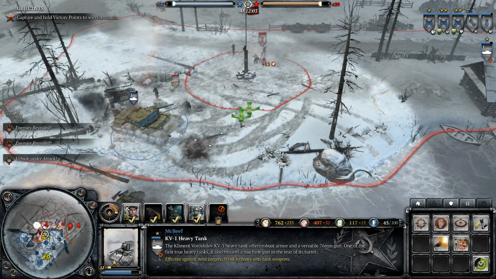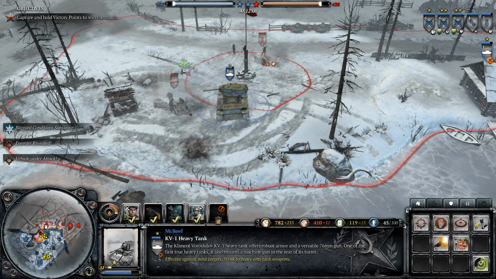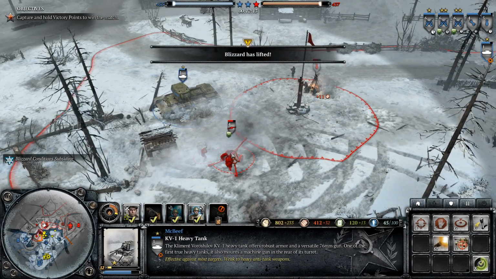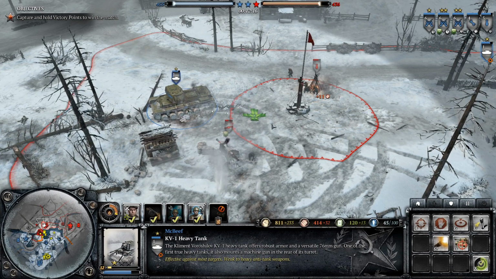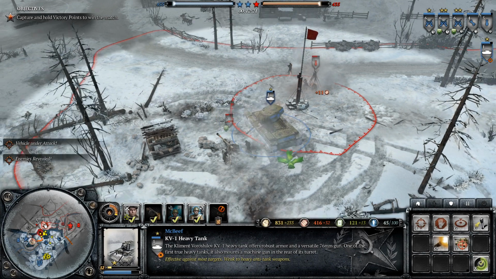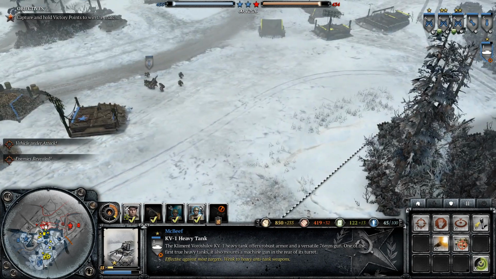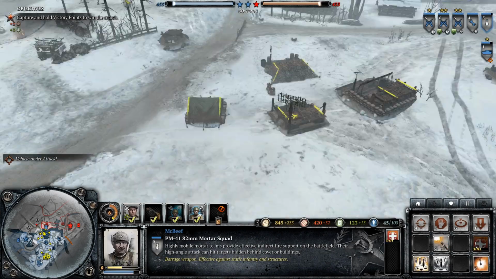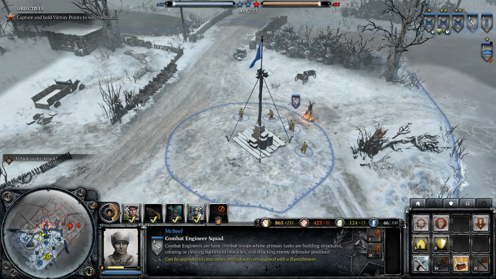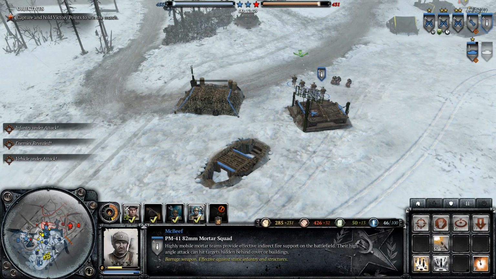Although I should probably also be building. The problem is when you're microing against an AT gun, it's not just about killing the AT gun, it takes up all your attention, which limits what else you can do because it damages your micro. But the blizzard is gone, so we should be able to move in here, and I'm gonna build another KV-1.